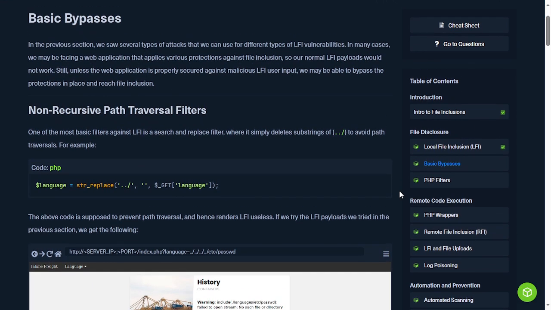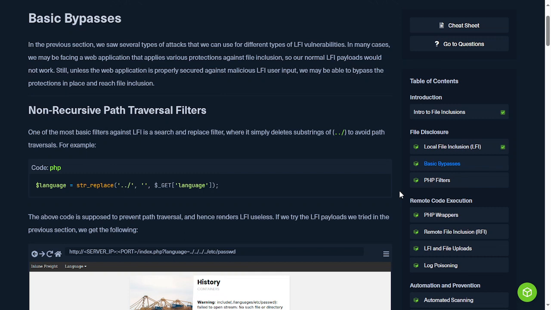Basic bypasses. In the previous section, we saw several types of attacks that we can use for different types of LFI vulnerabilities.